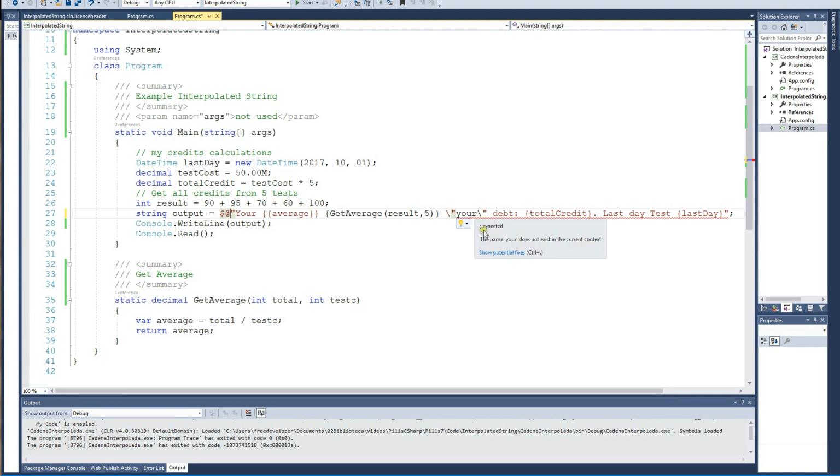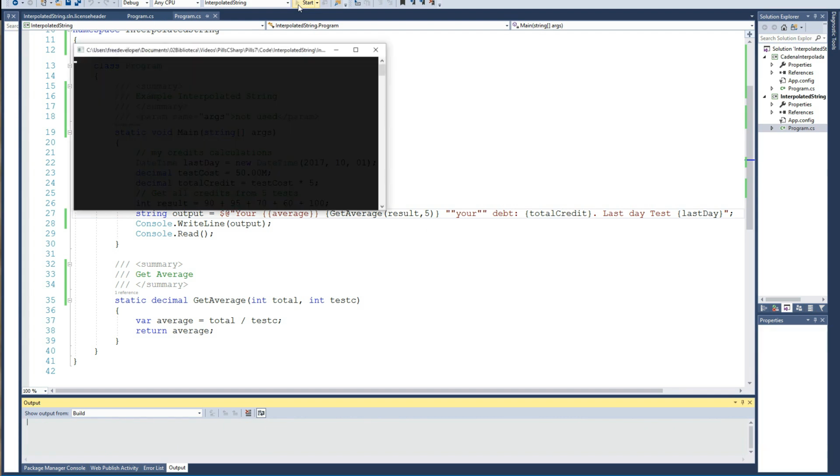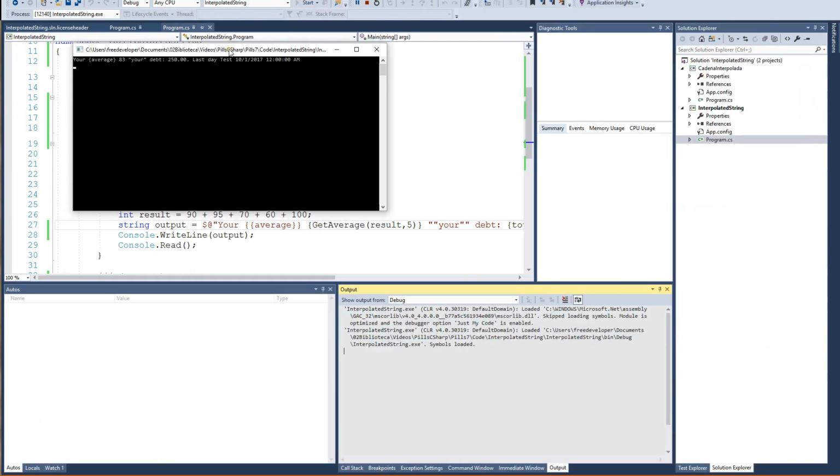Because the verbatim string doesn't interpret the backslash as an escape character. It's interpreted literally as a backslash. To resolve this problem, what we can do is duplicate the quotation mark here, and you see we don't get any error. And if we build the solution, we can see the result that we want.